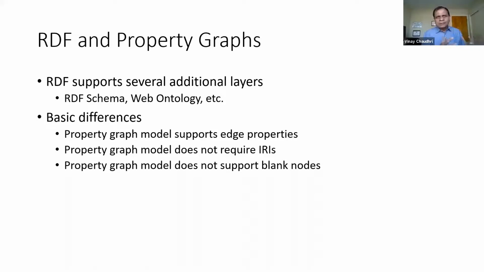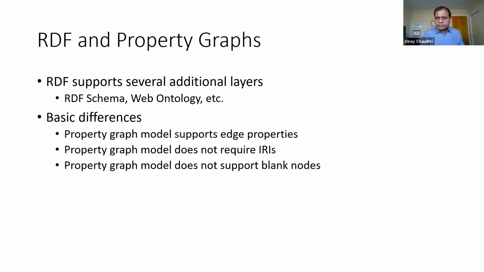I have chosen to keep that big comparison out of scope for this lecture, and I'm focusing just on the very basic graph representation which is supported in RDF, and I'm going to compare that to the property graph, right? And it's possible that property graph people have also done more extensions. I'm not considering those either, right? I'm just focusing at the very core, basic, fundamental graph representation that we have in RDF and property graph, and I'm comparing at that level.